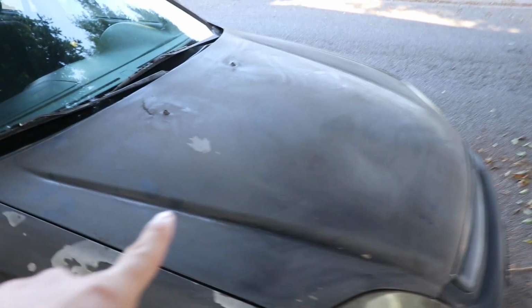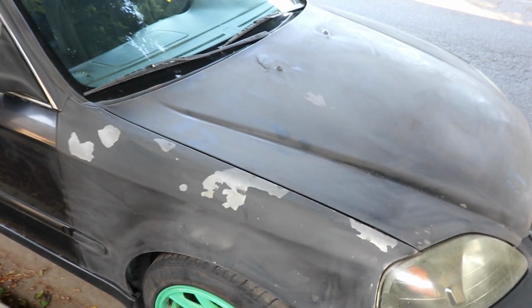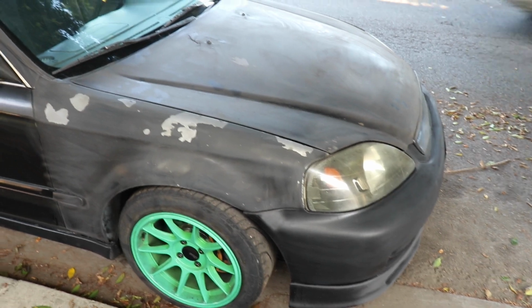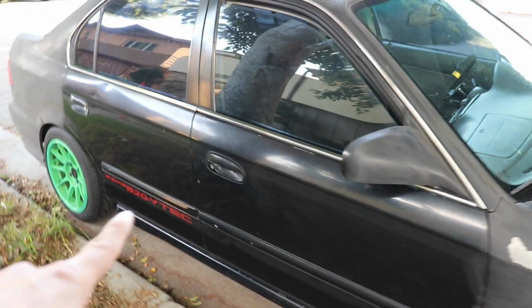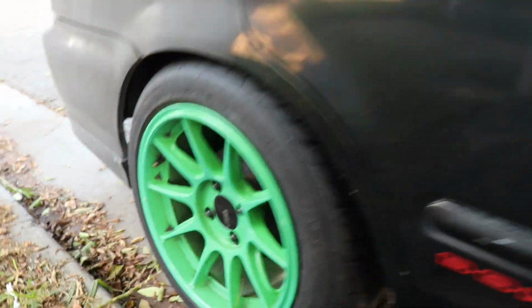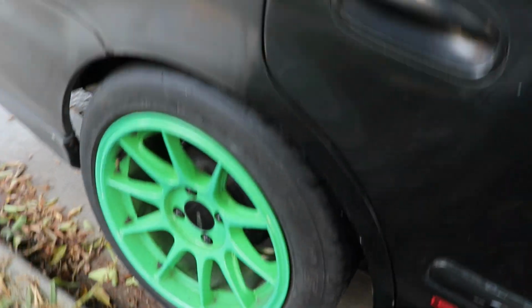All right, guys, so here we have a 90s Civic. You can kind of already tell there's paint that's chipping off of the hood and the fender there. Of course, that's going to require a little bit more sanding than usual, just to get rid of the hard edges and things like that. We'll then throw a coat of primer just to prevent any rust from coming through at a later point when the paint job is done. These wheels will get painted in a black satin application.